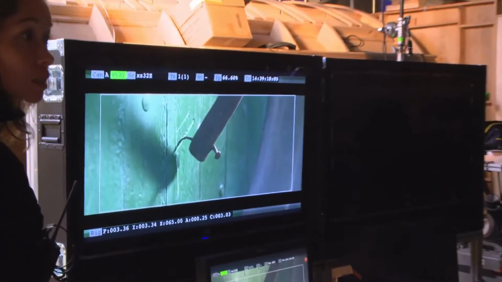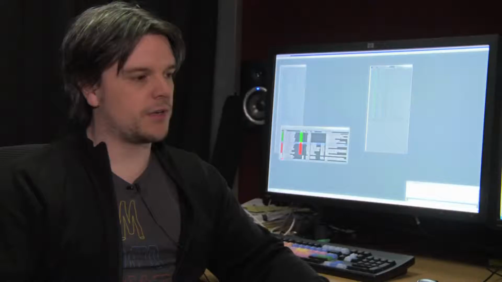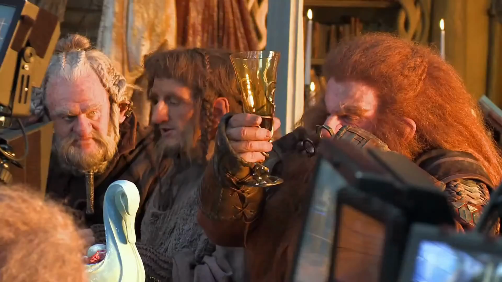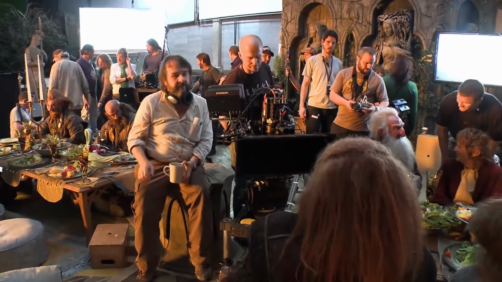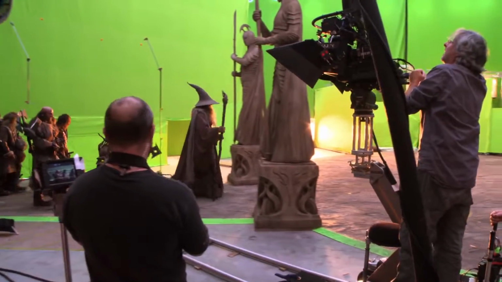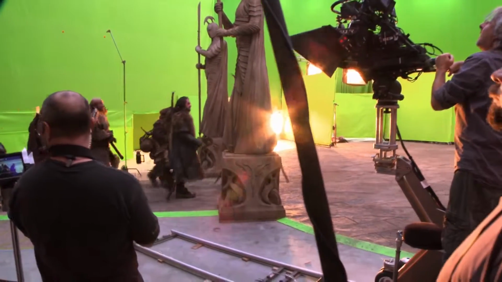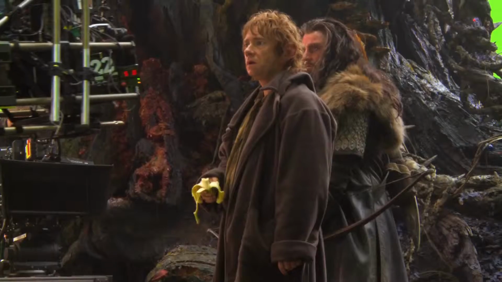We're shooting The Hobbit at a higher frame rate, at 48 frames per second, which is twice the normal 24 frames. The human eye sees 60 frames a second. So 48 frames is more of a natural progression toward giving the viewer what they would actually see in the real world. The people who have seen scenes of The Hobbit at 48 frames a second often say that it's like the back of the cinema has had a hole cut out of it where the screen is and you're actually looking into the real world.